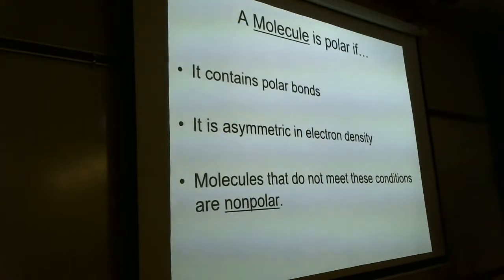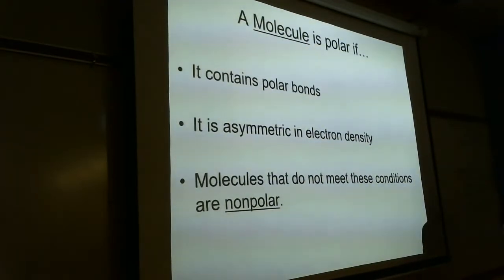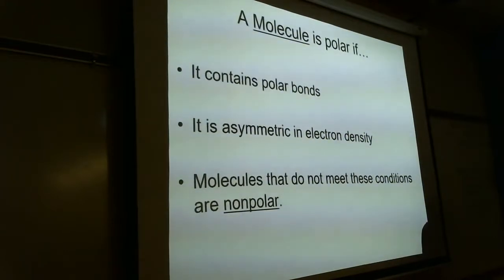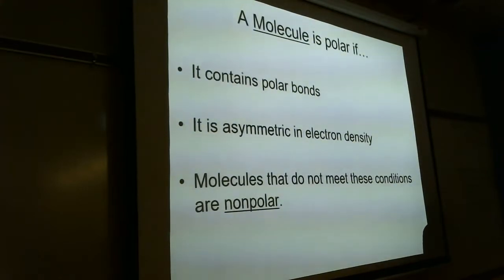Again, you need to practice. We're going to look at lots of examples today, and I think you'll start seeing the patterns. Is everybody good on the two requirements for a molecule to be polar? Am I going too fast? Or too slow? Everybody asleep? Might be asleep just because you don't want to learn chemistry.